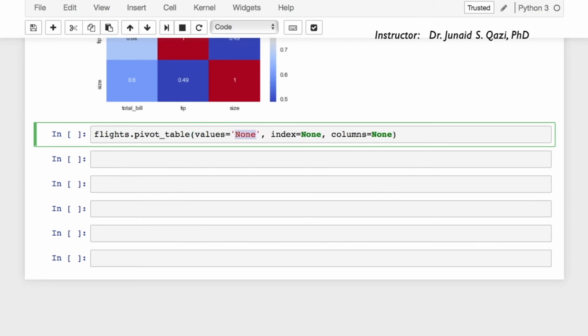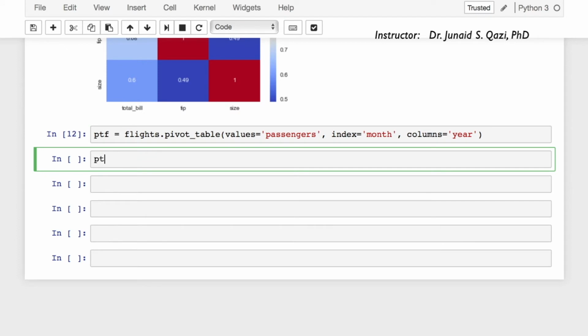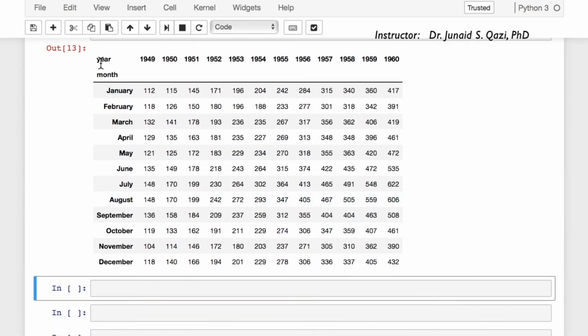We want passengers as a value, month as our index, and the third column is year, which is our columns. So what we are expecting, our values will be the number of passengers, our index, which is along the row, would be month, so each month will be a single row, and our columns would be year. So let's pass into fpt, the pivot table for flights, and run this cell. Let's check fpt now, and here we have years 1949 up to 60 as our columns.